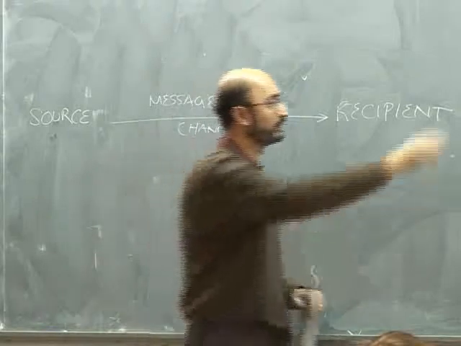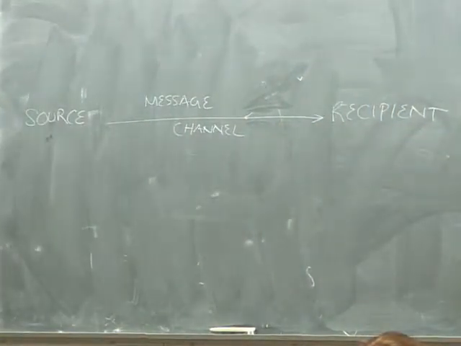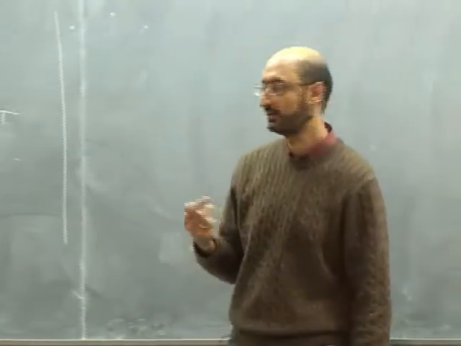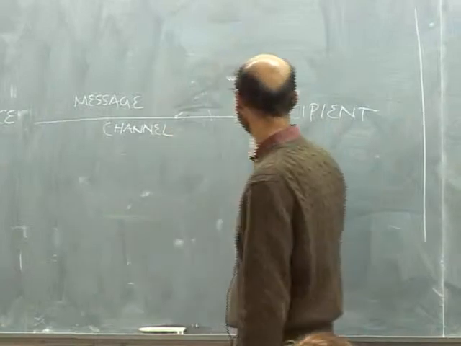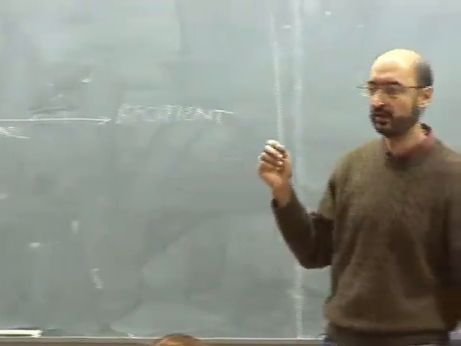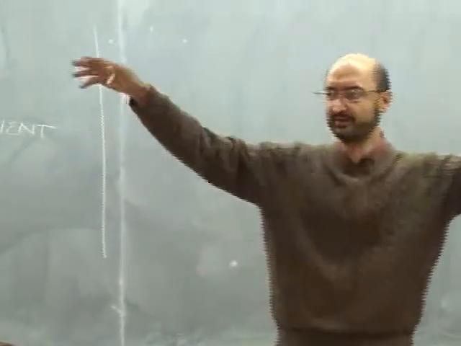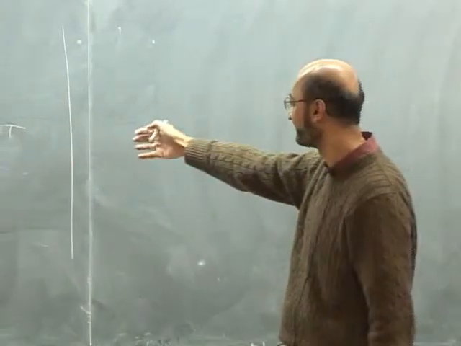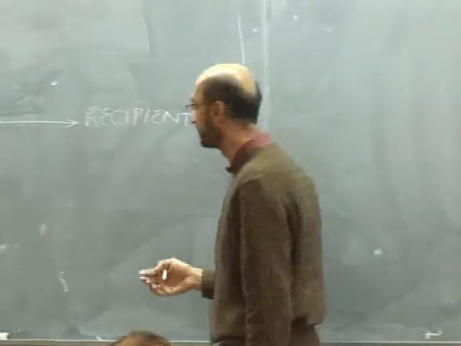Then the next question Shannon asked was, okay, what does it mean to communicate? What does it mean precisely to say that a message has been exchanged? For example, you could imagine the source sending a message, but the recipient didn't get it, it got lost. Or the recipient didn't understand it because of a different language, right? You could see a big sign that says danger, if you cross this you're going to fall off the edge of a cliff, but if you couldn't understand the sign, you just fall off the edge of the cliff. Well, communication did not happen.